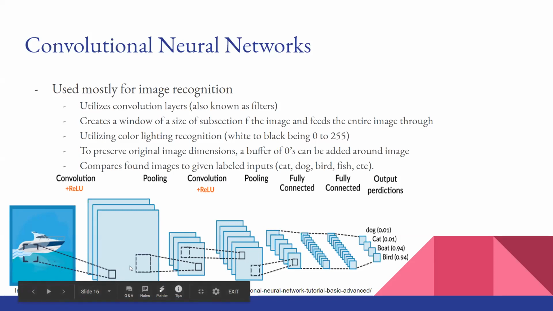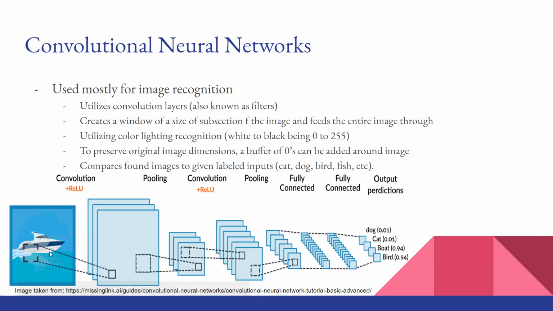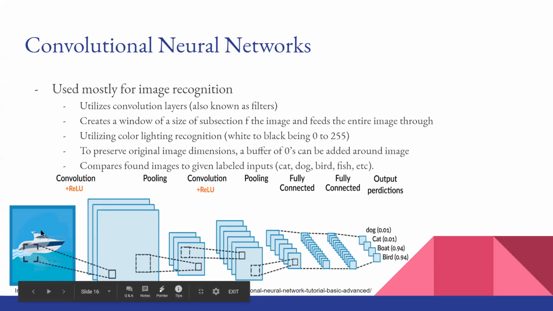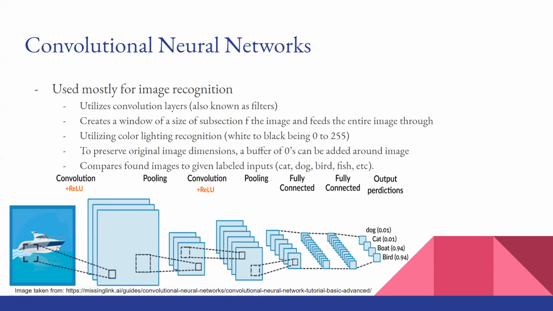Then when it feeds onto another image that you gave it, in its memory, it's going to have perfectly saved what the idea of a boat looks like. If it finds another boat that's extremely similar to it, we'll say we're going to have a boat here without the captain's quarters. But by going through the guardrails, the coloration of the trim, and the white bottom itself, it'll say, hey, there's a large chance this is a boat by following the similar patterns in coloration. So that's what convolution is. And I do apologize. I'm a little unsure where those slides went, but I was hoping to break down a little better what each one of these did.